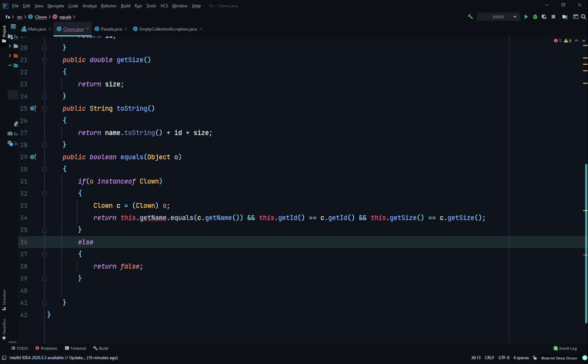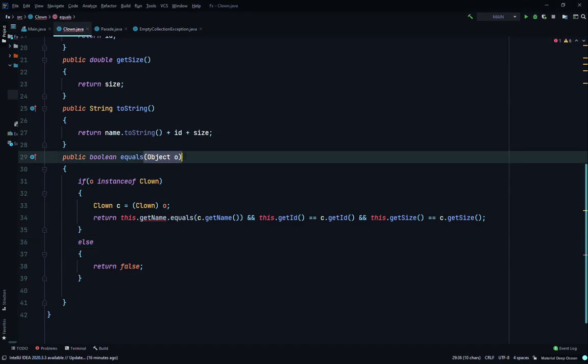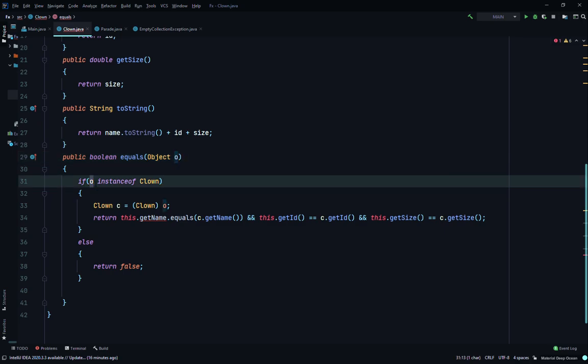So basically all it's saying is, when we use the object to call the equals method, it's going to take an object as a parameter. So if we say clown1.equals(clown2), if o is an instance of a Clown, then Clown c is equal to casted Clown object o.